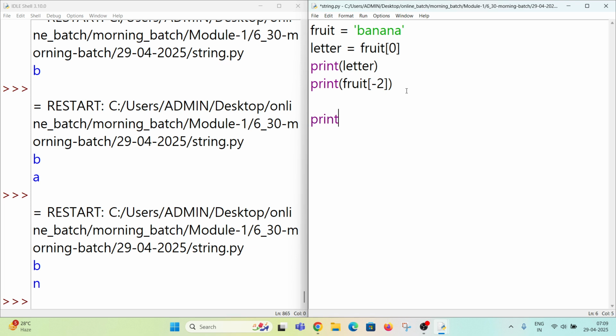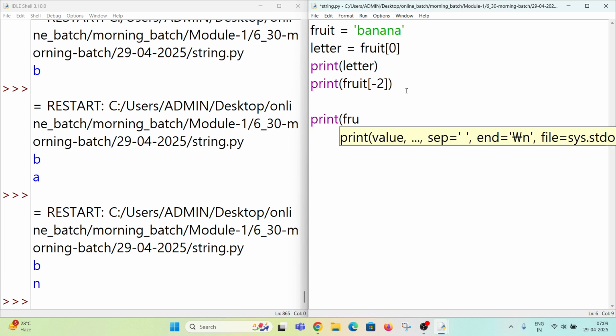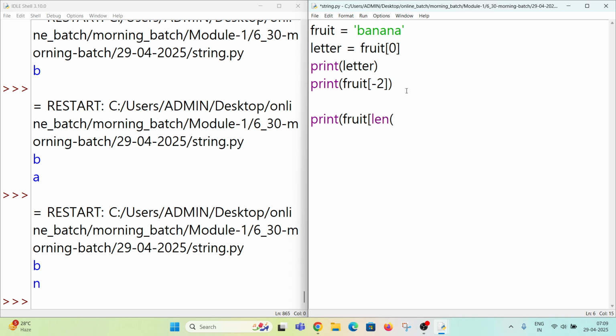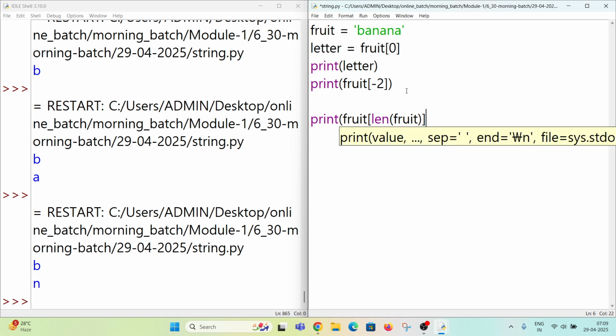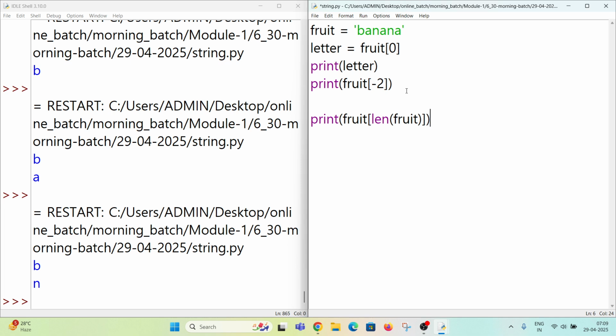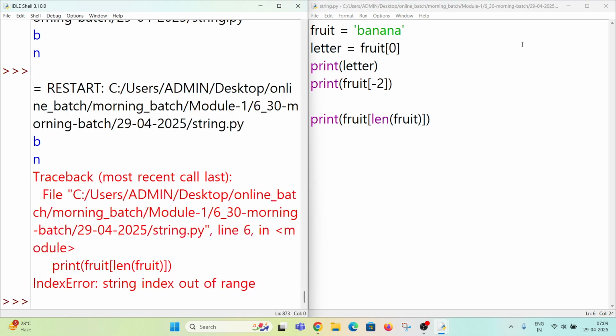If I want to print root of index of its length, it will raise an error because it is indexed out of range.